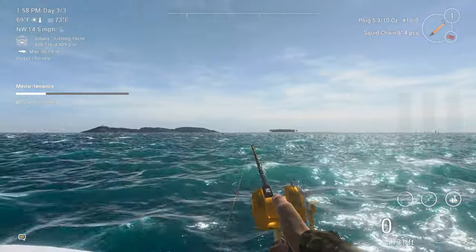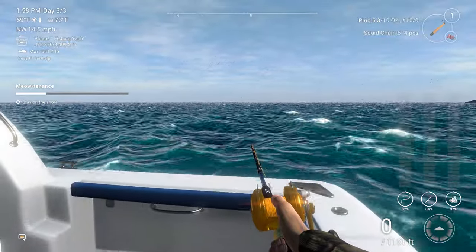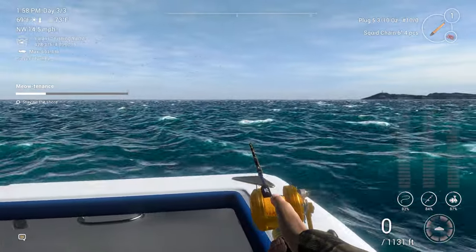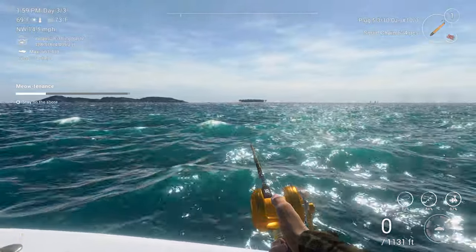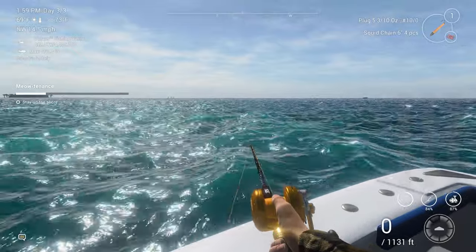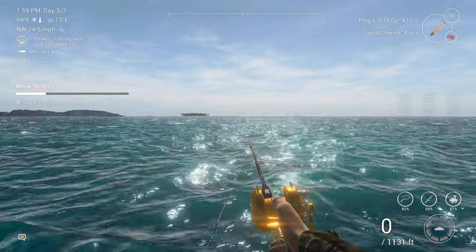And we are back here at what I call Tuna Alley. That's probably the best thing I can call it at this point, at least for me. I'm sure there's other areas just like this, but I thought since I'm here, I might as well do some grinding. I know we haven't seen any new species yet, but honestly, I'm not 100% certain we haven't caught all of them that could be caught here, so I've only been through here a few times.